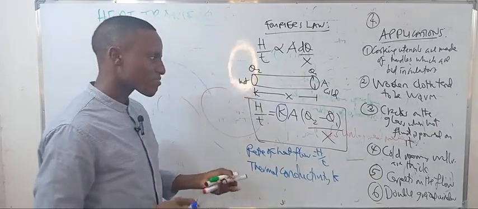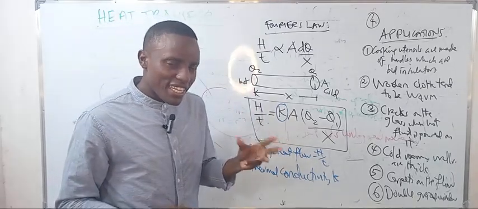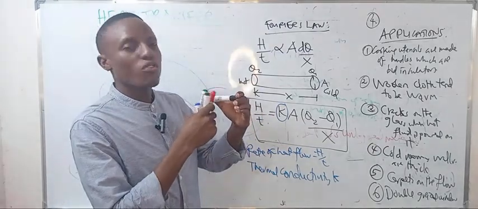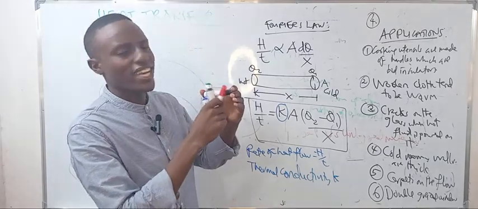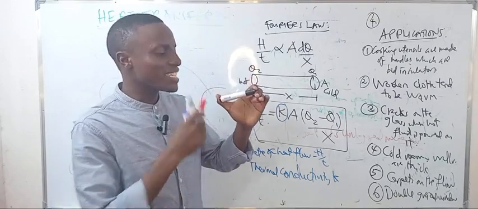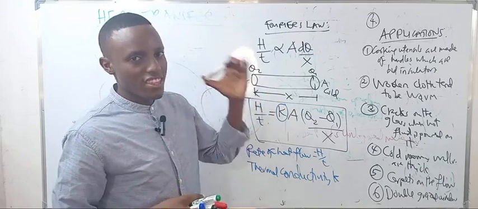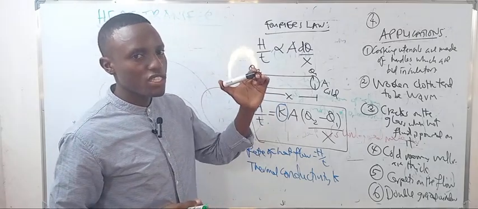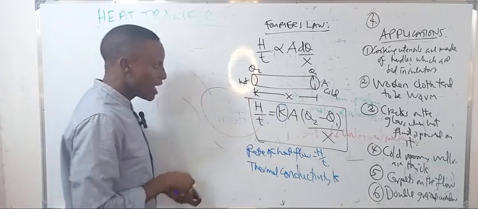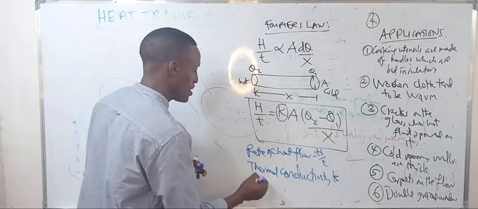Thermal conductivity is the coefficient that determines the rate of heat flow through the conductor. So it is the amount of heat flowing through the conductor per given area of the conductor per given temperature gradient. That's what we say is the thermal conductivity. It's just the rate of flow of heat for a given cross-section area of a conductor for a given temperature gradient. How about the temperature gradient? What's the temperature gradient? It's still technical now.